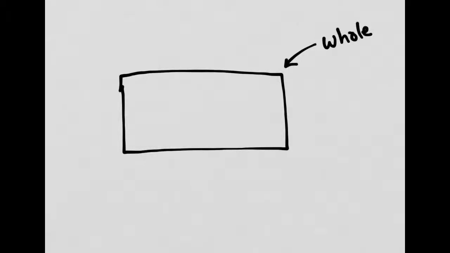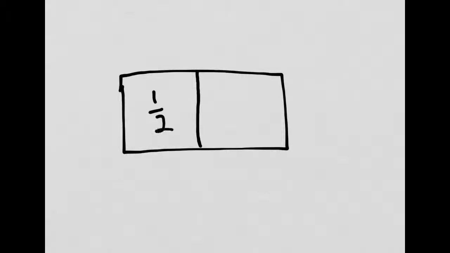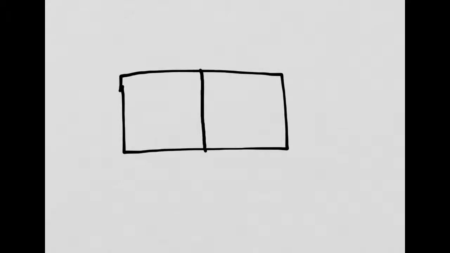But sometimes we might talk about just part of a rectangle. So what I'm going to do is I'm going to partition the rectangle. I've partitioned the rectangle into two parts. Each part is one half of the rectangle. Now, in my drawing, you'll notice right away that it's not exact — I'm doing my best to draw carefully. But if you look carefully, this half of the rectangle is slightly bigger than this one.